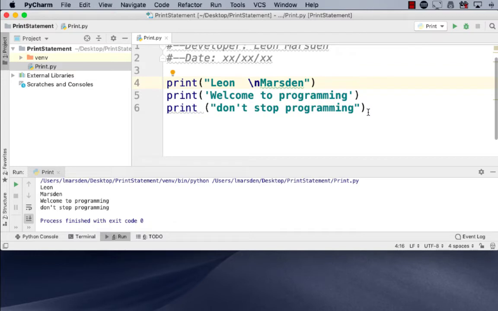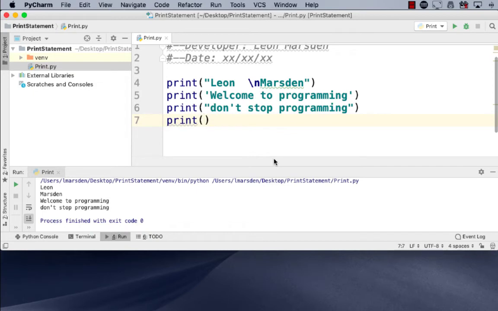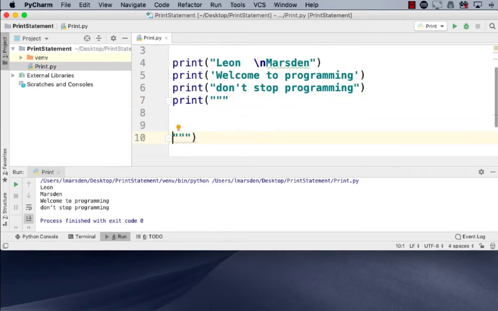Now we can also use what's called preformatted text. So we can go print, which is using 3 quotes, 1, 2, 3. Now the reason for using this, I can separate the line and the computer will actually pick up my formatting.